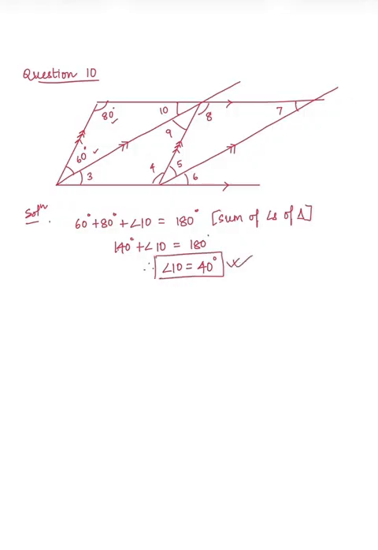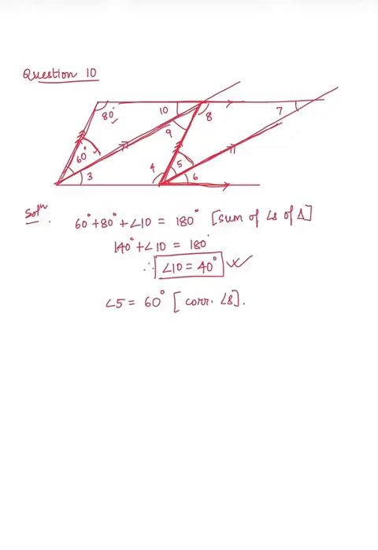Now if you look at it very carefully, these two are parallel lines, right? Again, these are parallel lines as well. Now if these are parallel lines, and these lines are also parallel to each other, so this angle will be equal to this angle. Angle 5 will be equal to 60 degrees. Why? Because they are corresponding angles. So we got the value of angle 5.